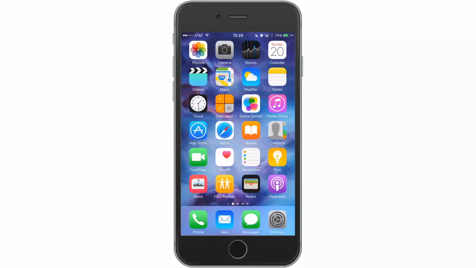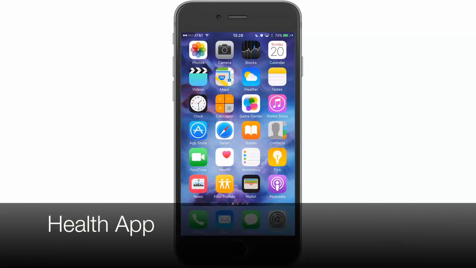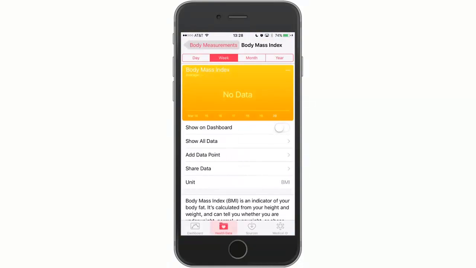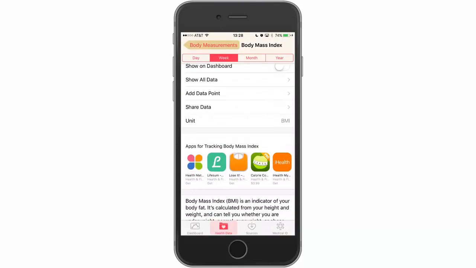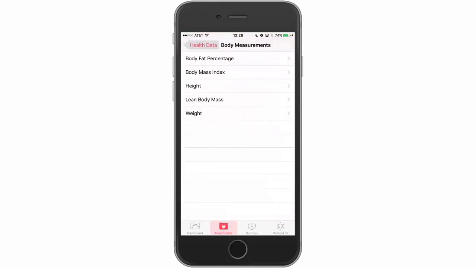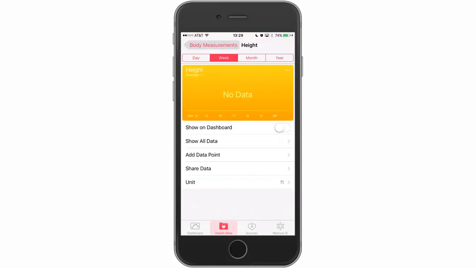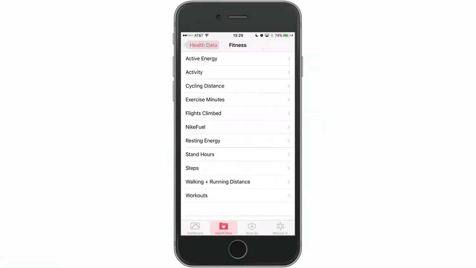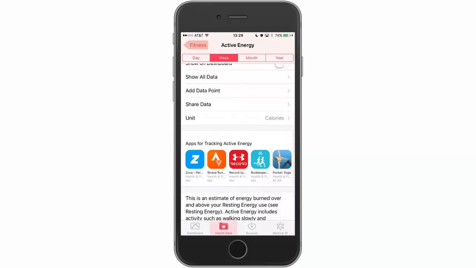Next up is the Health app, and basically they just made it a little bit more intuitive because a lot of people were asking, well, I open up the Health app and there's nothing there. So here, now, it shows you a list of apps that you can use right here. You can see that in the bottom for the different sections that they have. So if we go to, get out of the health data, let's go to fitness, let's do active energy or whatever, you'll see that they now have a bunch of options for apps that you can download that will work with the Health app and input all your data and stuff like that.